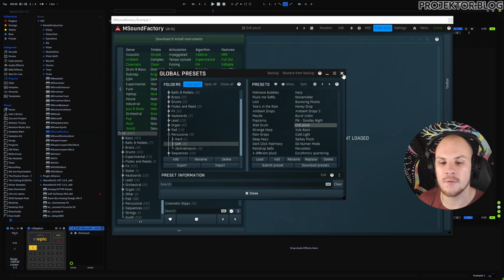So I decided to go with this very simplistic sine pluck here. And now we have a basic sound to use for our melody.